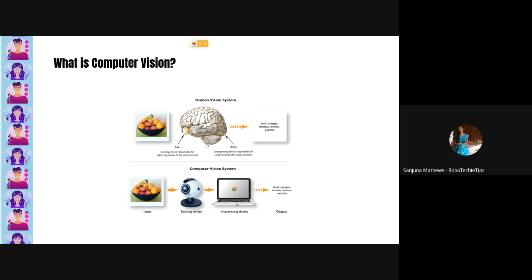Similarly, there should be a brain, some intelligence, to extract the relevant information from the input, analyze it and interpret it. The output will be maybe some processed images, or recognized patterns, or classified things.